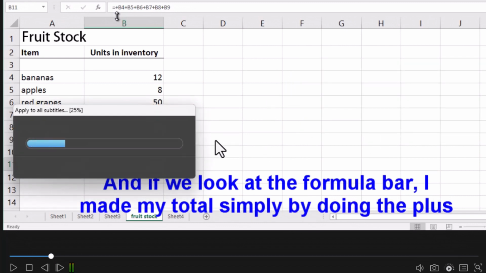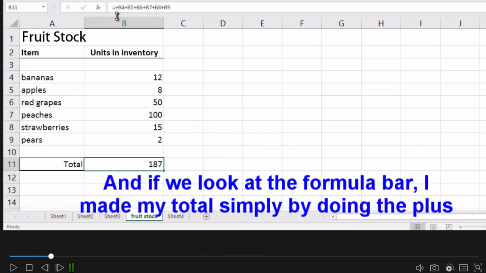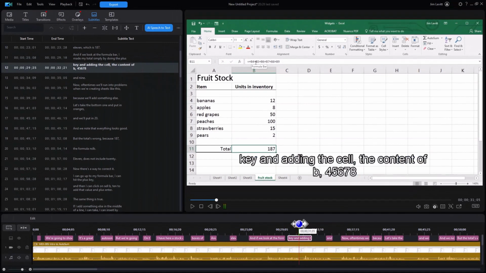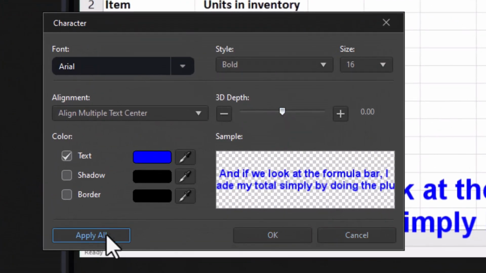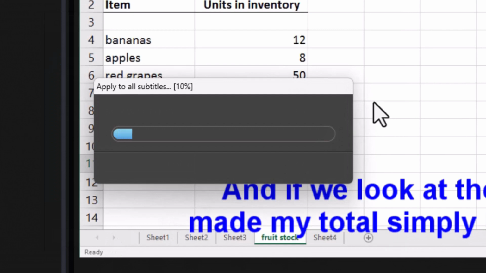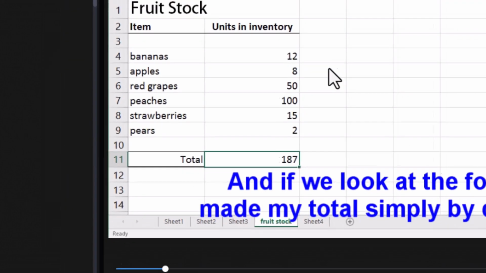So now that's changed the position of the text on every single subtitle. Let's see if it changed the font. No, it did not. So what I need to do is go to the font control and click on Apply to All for that one as well. So though they work universally, they're not linked together. So you can change both the location and the appearance of the subtitles for every single subtitle in your subtitle track. That's what I've just done.